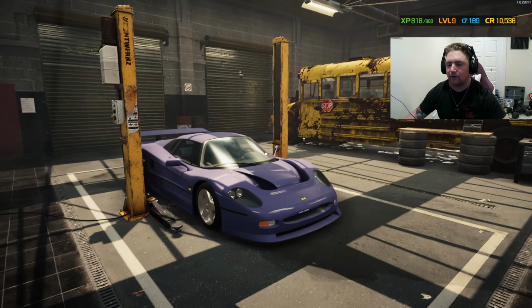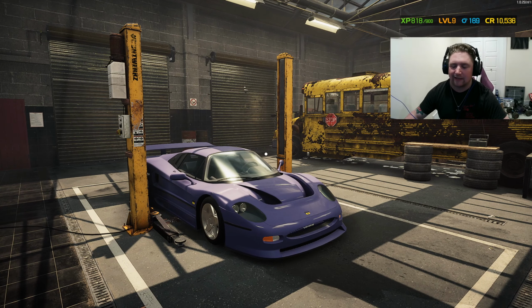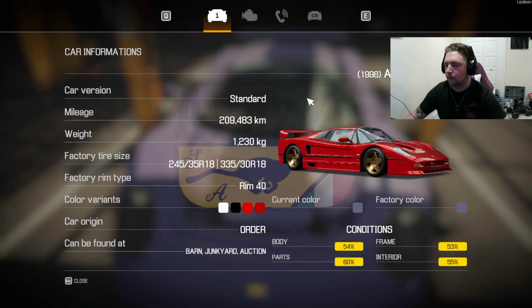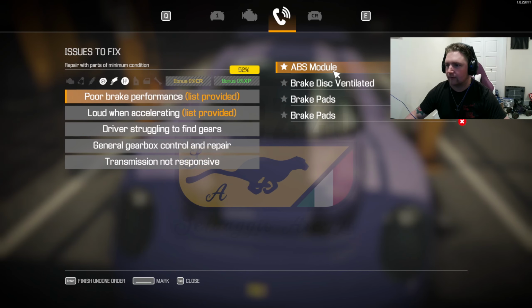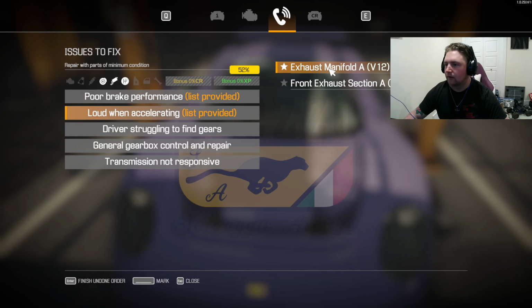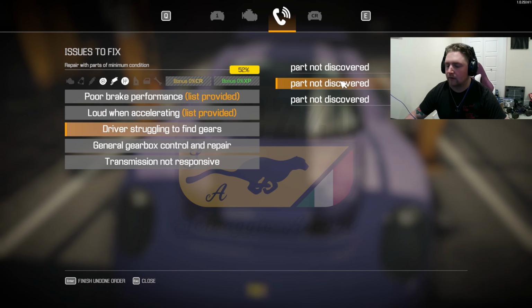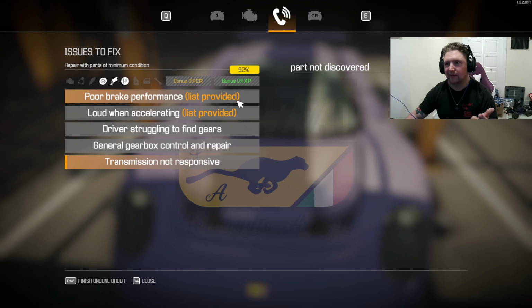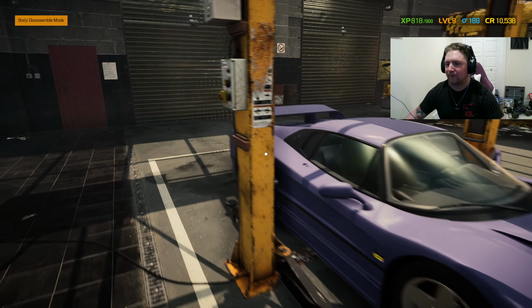So last video we left off with this car in our garage. So today we are going to start working on it. So let's see what we've got here. It looks like it needs an ABS module, a vented disc, and pads. It's gonna need some exhaust. Driver struggling to find gears. It's probably mostly going to be gearbox parts, general gearbox repair, and transmission. So we're probably going to need a gearbox, a flywheel, a clutch pressure plate, a clutch plate, and a clutch release bearing. I'm willing to put a bet on that. So let's find out.